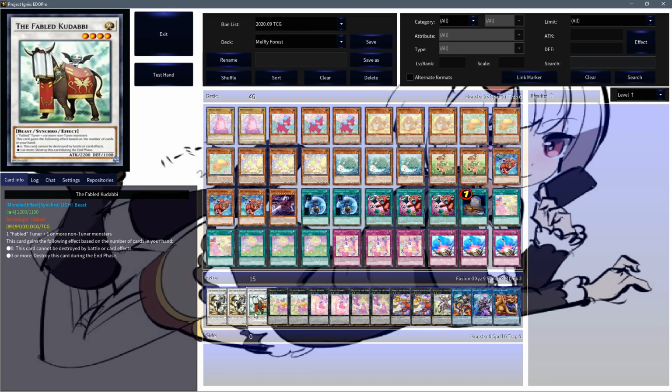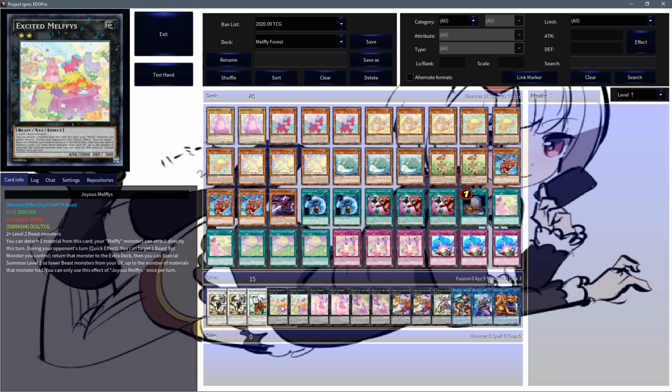Then I do run the one Fabled Kodabi. If you have no cards in your hand, this card cannot be destroyed by battle or card effects, which is a rather neat protection effect, but he is just here because you can make him. Definitely you can think about any level 4 synchro monsters you can make and include those.